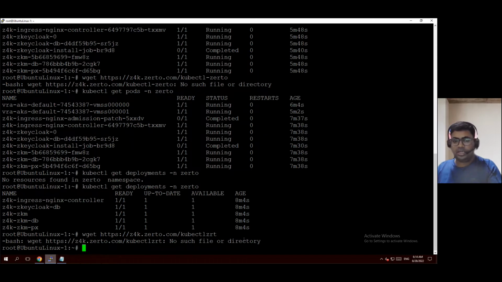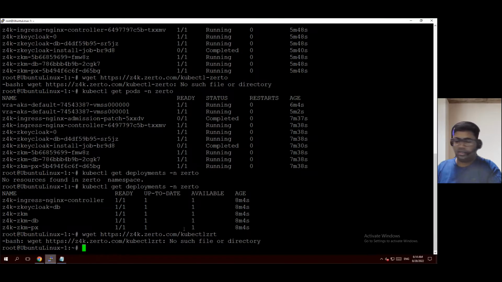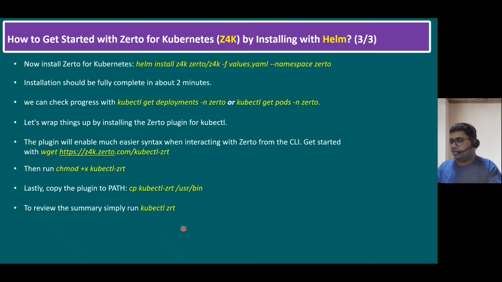Okay, let's leave this command. And another point is to view the summary, simply run kubectl zrt. Let me try without the plugin whether this command is able to pull the information or not. Okay, zrt is unable to detect. Okay, so it's fine. I just gathered this information from our official documentation. Okay, let's leave this command.